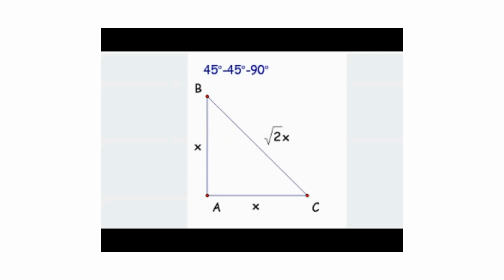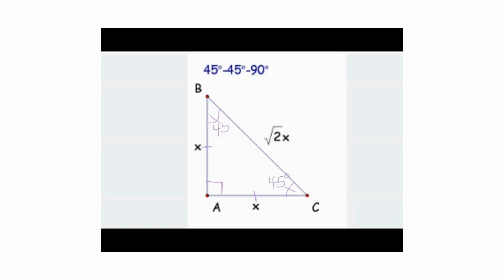So in this case, every time for a 45, 45, 90 triangle, that means that the angle A is 90. These angles are equal because the sides are equal. And so if all three angles add up to 180, this one's 90. So then these other two, angle B and angle C, add up to 90. So those are each 45 degrees.